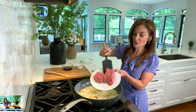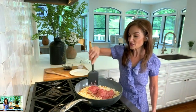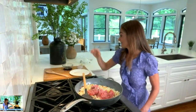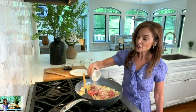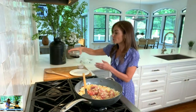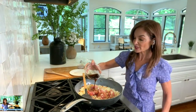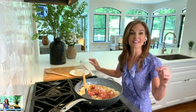Next, lean ground turkey meat — just one pound. You could use lean ground sirloin or ground chicken. It's all about the flavor. To get it to taste like a traditional egg roll, I'm sprinkling on two teaspoons of ground ginger, two teaspoons of garlic powder, a little bit of salt, and if you want to kick up the heat, crushed red pepper flakes. And now for the wet marinade — reduced sodium soy sauce, a little bit of rice vinegar, and a dash of sesame oil. You're just going to cook this and break it up.